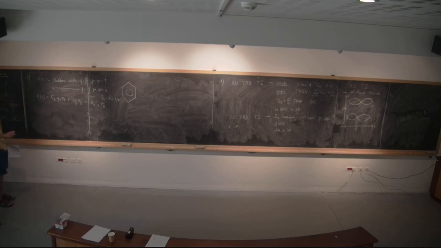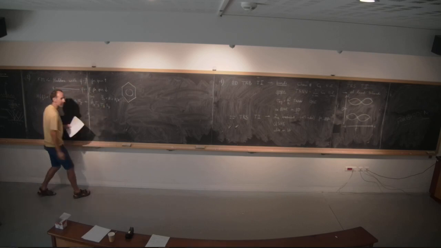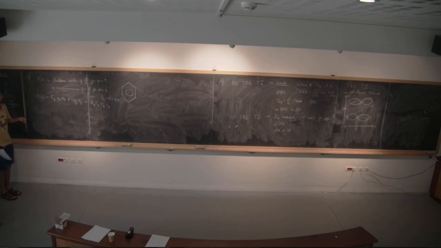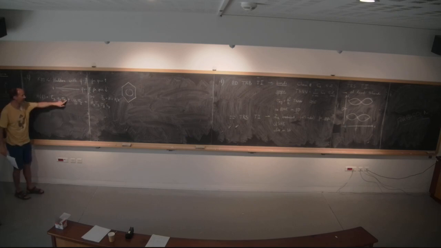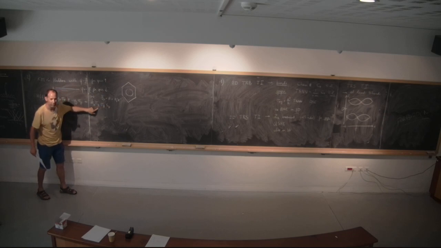So this is a model for a Haldane insulator, but now I want something for the spin. And for the spin, what I simply do in order to have this effect, I simply put SZ here. So now the sign of the mass is also changing with the spin index. So if you want, here there is an S0. I don't write the identities. Here there is an S0. There is also a tau 0. And here you get the three sets of Pauli matrices.